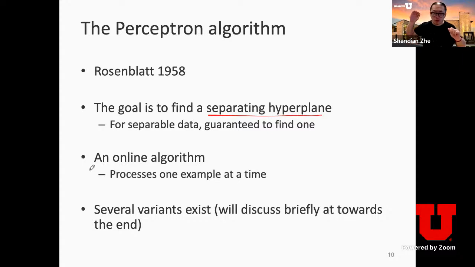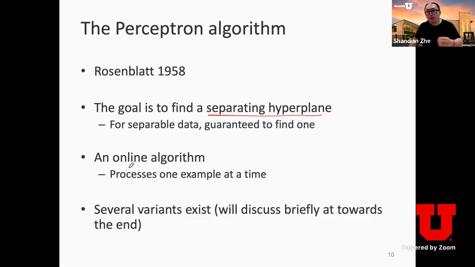It's pretty similar to the stochastic gradient descent algorithm we introduced in the last lecture. So we feed the training examples one by one to the perceptron algorithm. It processes one example at a time, right? And then makes updates according to the current prediction results. And you can repeatedly feed the stream of training examples to the perceptron algorithm again and again until it converges or it fails to converge, and we'll see that, okay, maybe the data is not linearly separable.